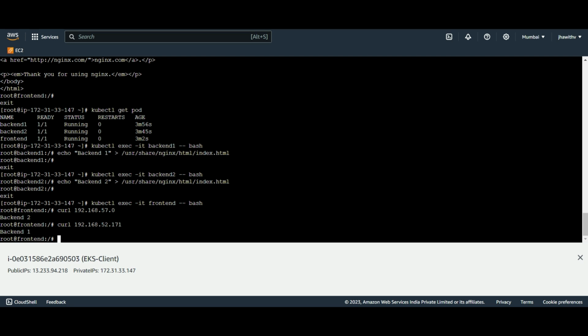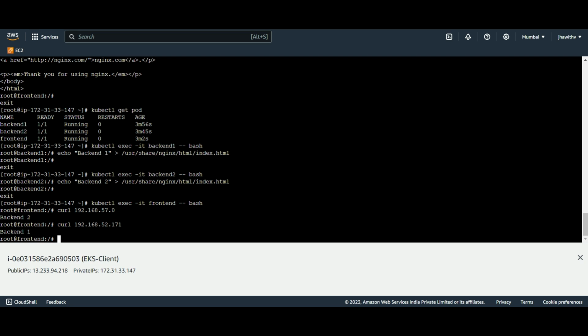So what we performed: we created the front end pod, we created 2 backend pods, and from the front end pod we are accessing both the backends using the curl command. Now if both of them get removed and we configure the front end with the back end, then we have to reconfigure it again.